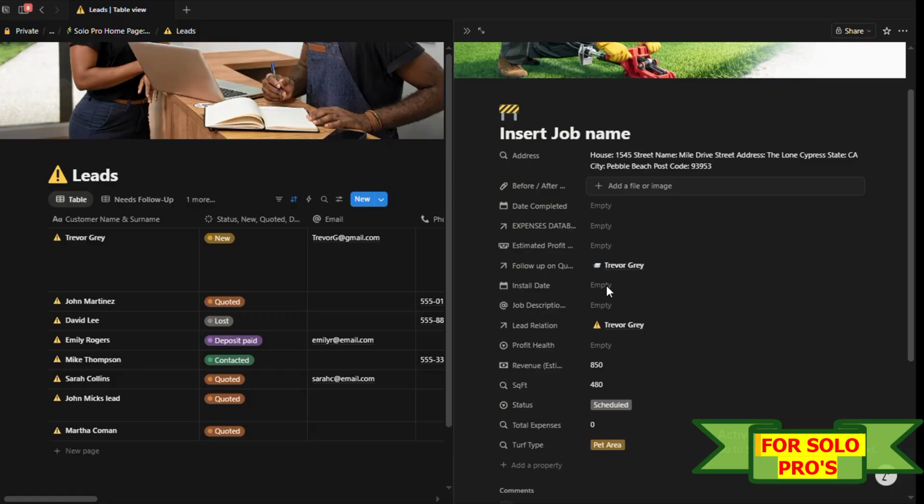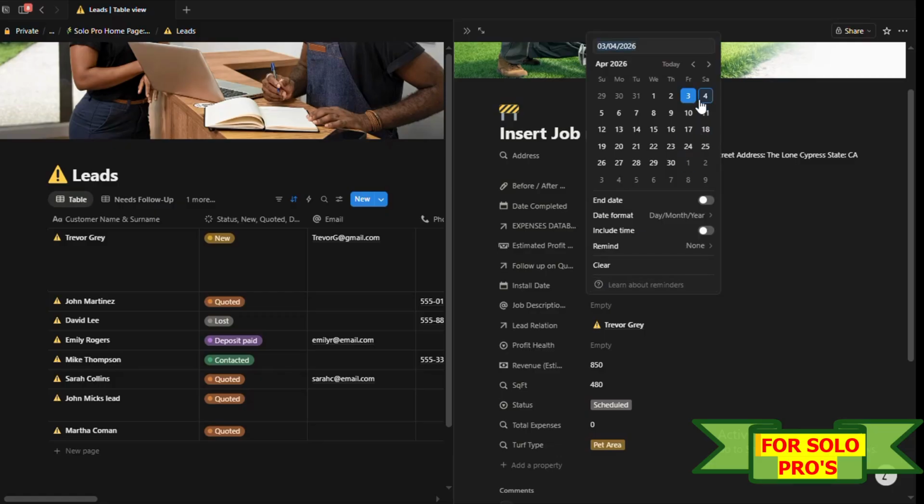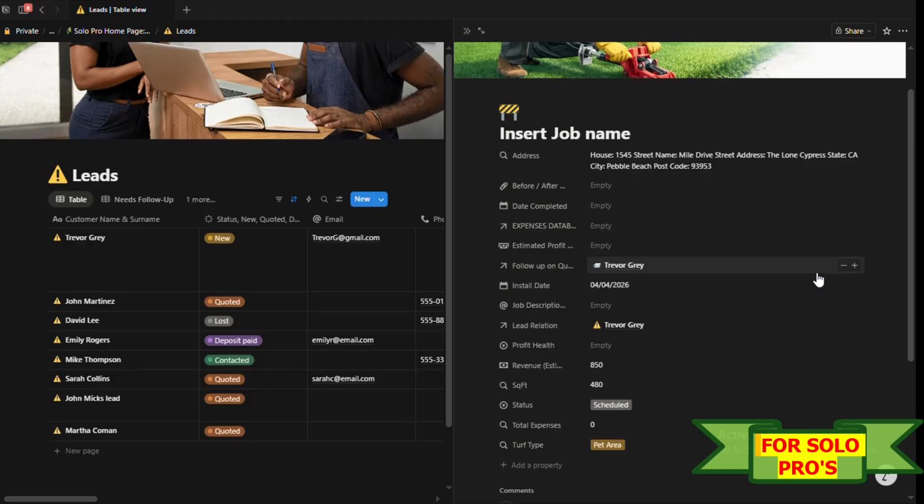It's only after a really long time that he came back to us. We're in April currently, and we were in March when we logged his lead information. So we're about to start the job. Let's set it for tomorrow. Let's say that's what we agreed on.